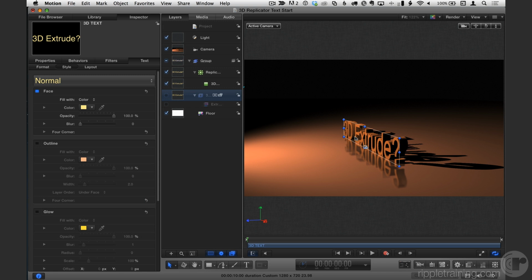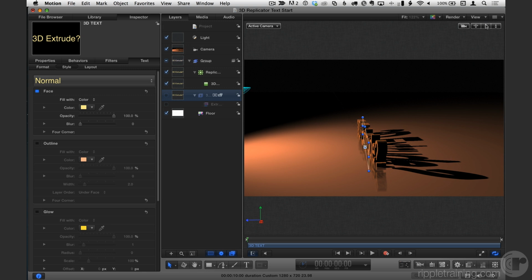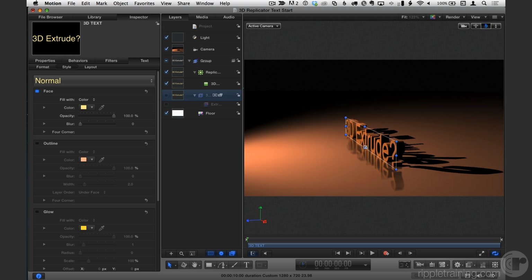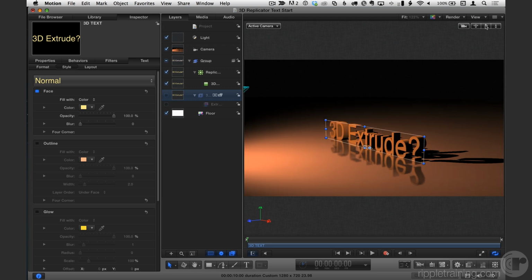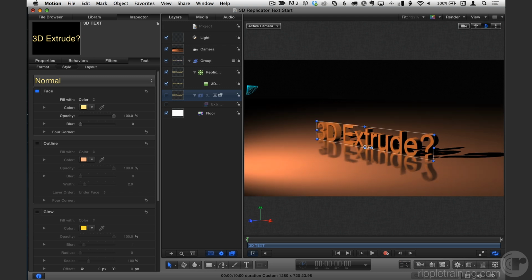Now you'll notice if I try to orbit, it's going to take a little while to update. It doesn't update right away because it's got to calculate those 50 different layers and all the interaction of the shadows. And if I go too far on the edge, we'll start to see through the multiple layers at one point. But the key here is if you don't add too much angle to the camera going right off the edge, you can create a nice short camera move and really get a feel for having 3D extruded text in Motion. So that's one way to accomplish having true depth to text in a 3D scene.